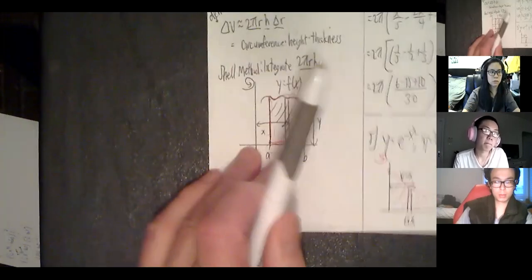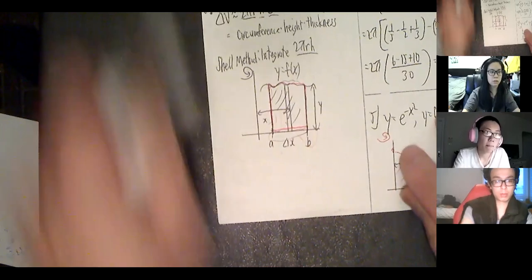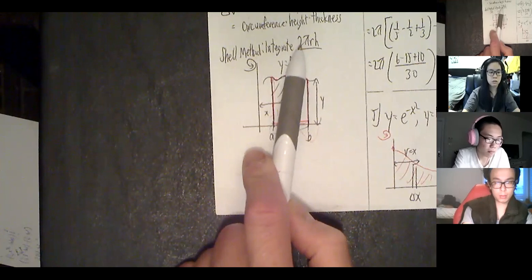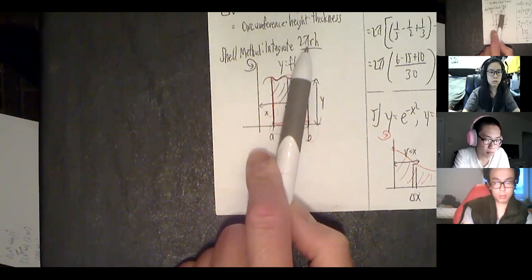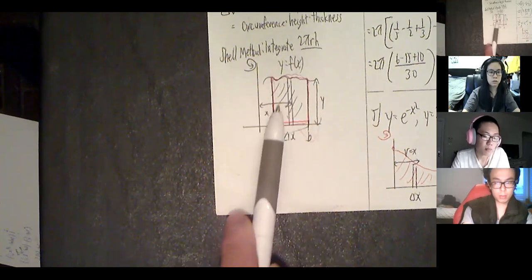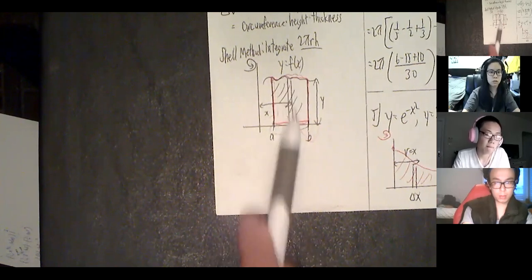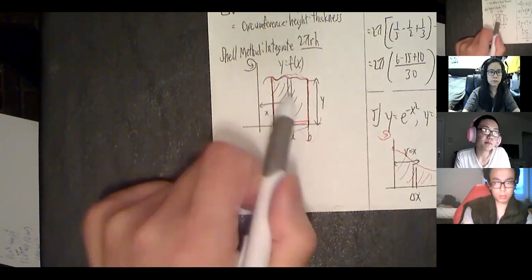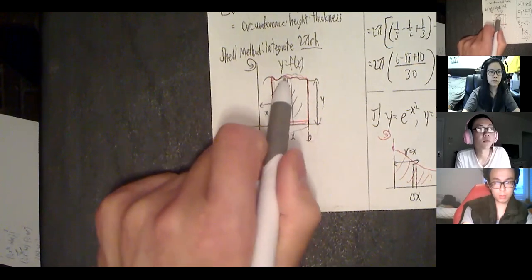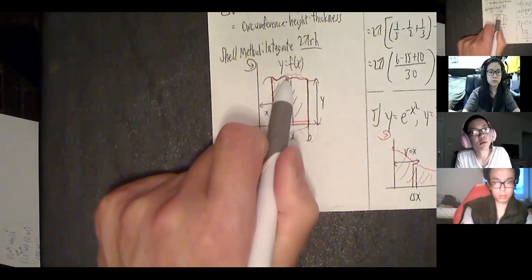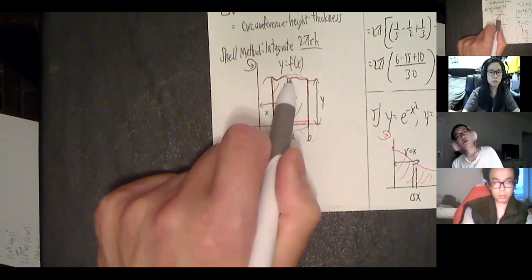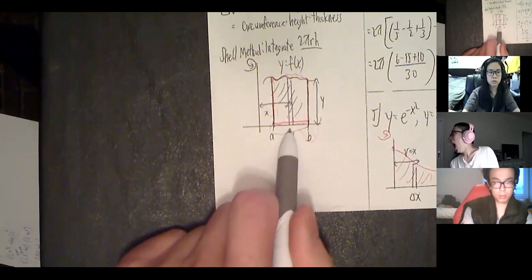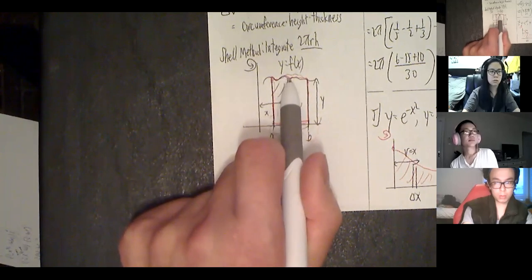Now let me show you this picture here. We said we're going to integrate 2 pi RH. So what's the height? In this case, it's y. In the limit, we can just use y. Now you might say, well, the y's aren't all the same. That's true. The y value here and the y value here aren't necessarily the same. Yes, but for continuous functions, i.e. delta x approaches 0, then they're practically the same.